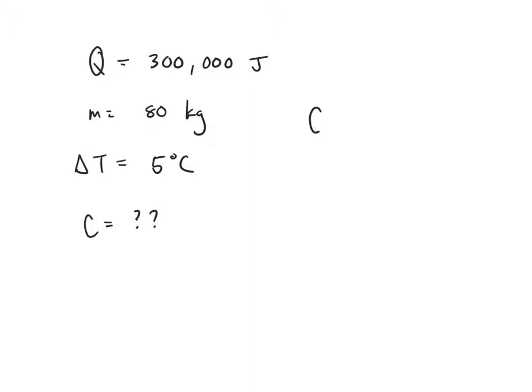So let's go ahead and use our formula now. There's no use for me to write TF minus TI in this formula because delta T itself is a given value. So we should solve this formula for C to get our specific heat capacity. How would I rearrange this formula to get C by itself? Kev? C equals Q over M times delta T. Yeah, let's move the M delta T down to the bottom to get C by itself, because we're trying to figure out our specific heat capacity.